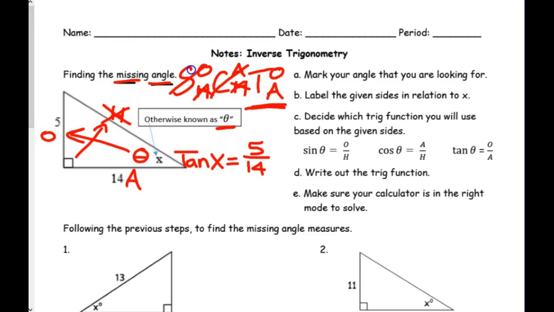All right. So here's what we're going to do. To get rid of a tan, we are going to do what's called the tan inverse. Okay? So I'm going to make this easy for you. The easiest way I can do it. Here's the shortcut. You can move tan to the other side, but there's one thing that must change. Tan must become tan inverse.